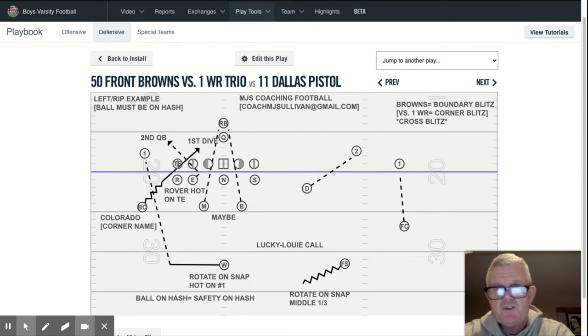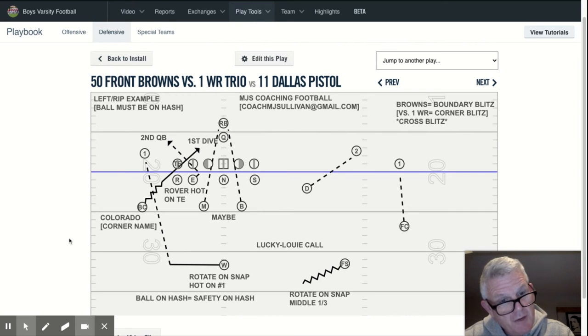So in this particular presentation, every boundary pressure begins with the B, and I point to the ground so our kids know this is a boundary concept. Then I give them the Brown signal, so I signify the Heisman. Pretty simple. So Browns is our cross blitz, but coming from the boundary.